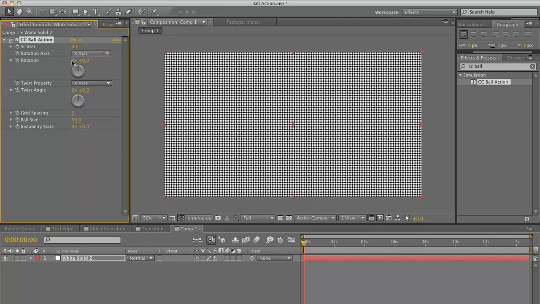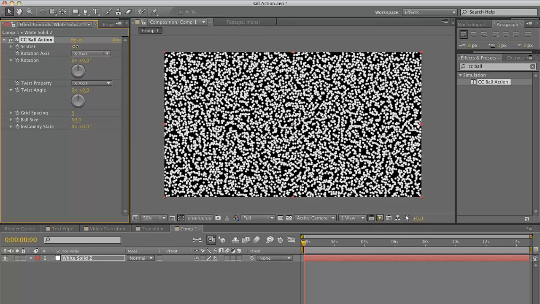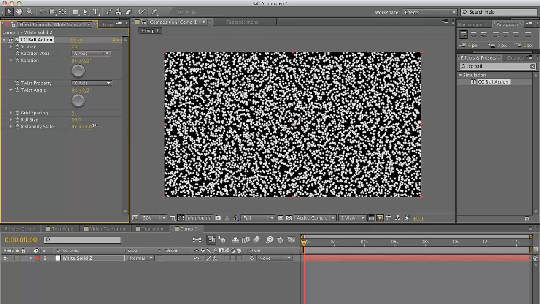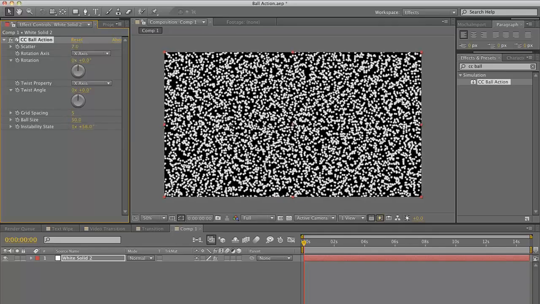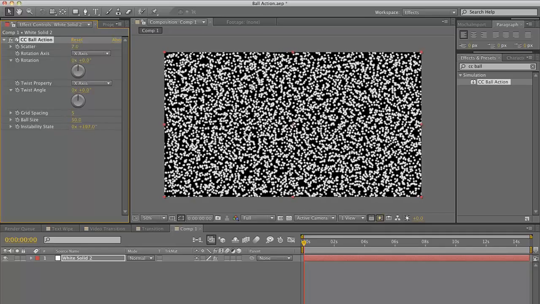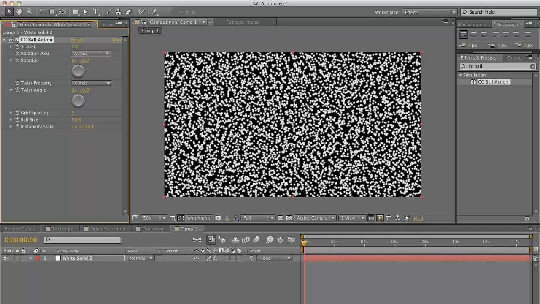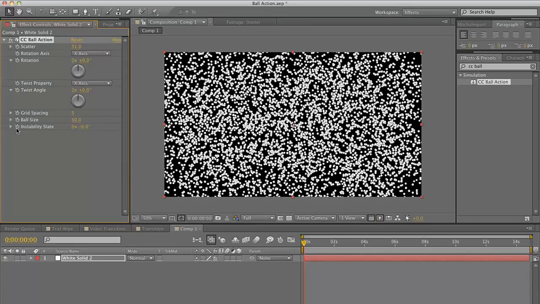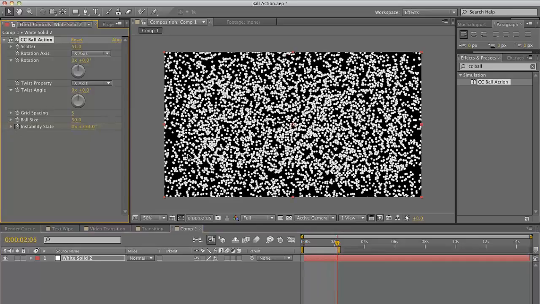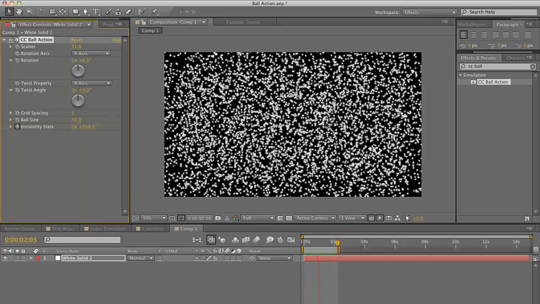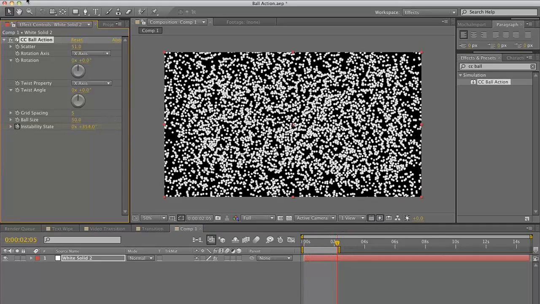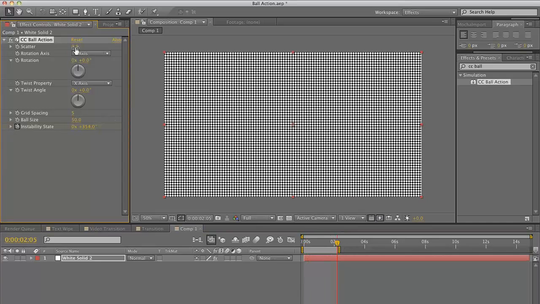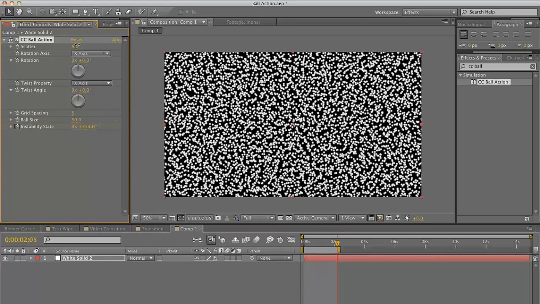Okay, instability state. For this, scatter has to be something other than 0. What this will do is wiggle all the different balls, all the different particles, around that area. So this is what you'd want to keyframe if you just want to have some random, nucleus looking thing. You can keyframe this, and as a result, these guys are just going to wiggle in place a little bit. But if you have this set to 0, nothing's going to happen because they're all perfectly aligned in their grid. So cool.